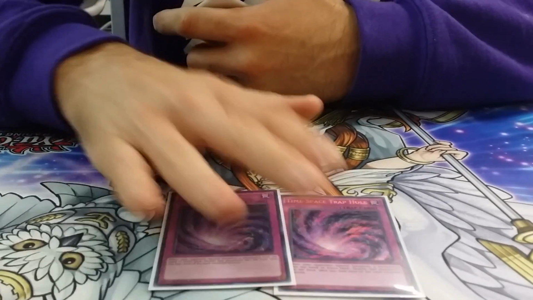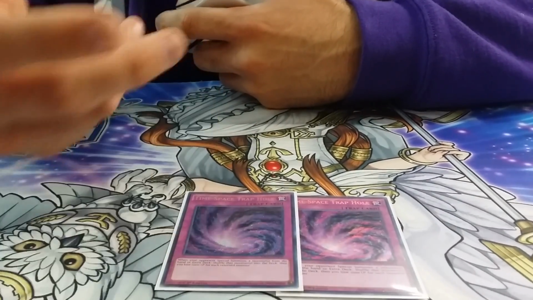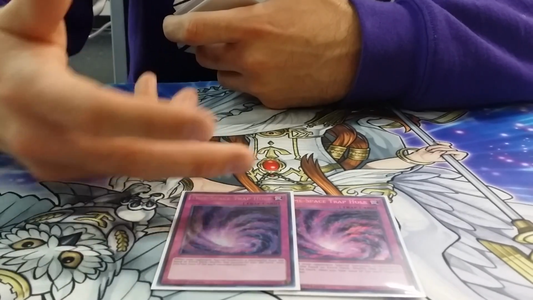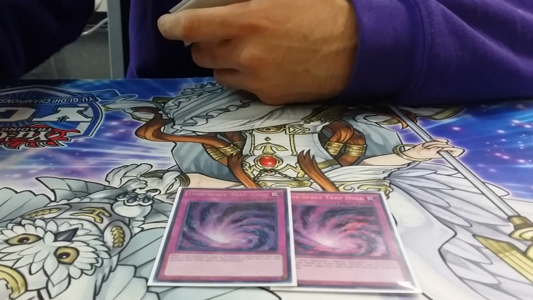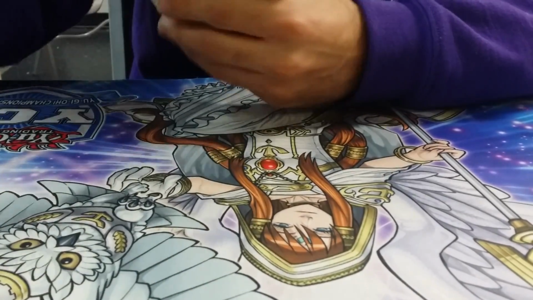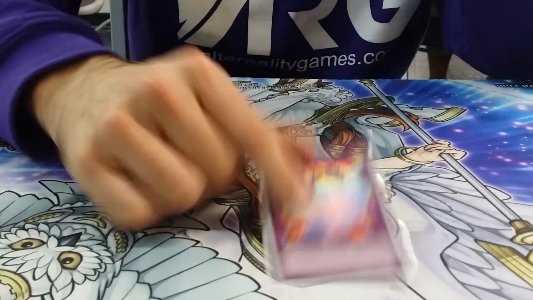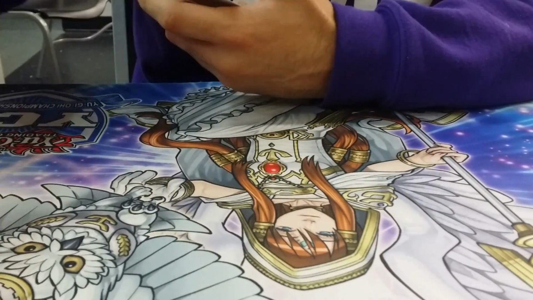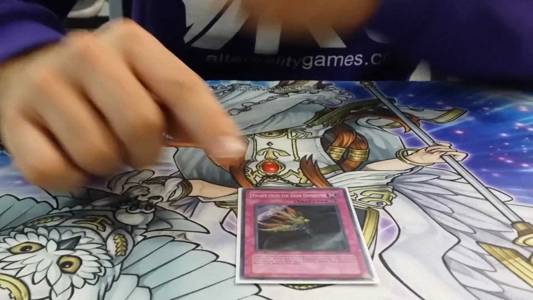Double Time Space. Again, against Pendulum decks. Against Ignister. This deck's main problem is Ignister, and this and the Grand Horn just solve the problem. So they're just really strong right now. And the 1-ofs, Vanities, staple right now in the format. Warning, against Pendulums, too strong.